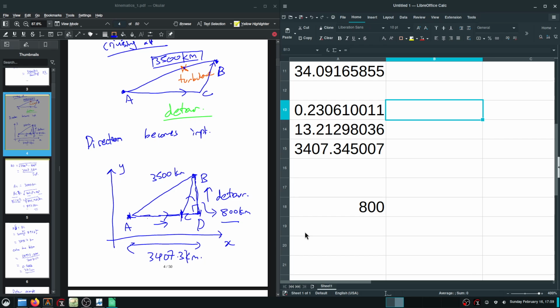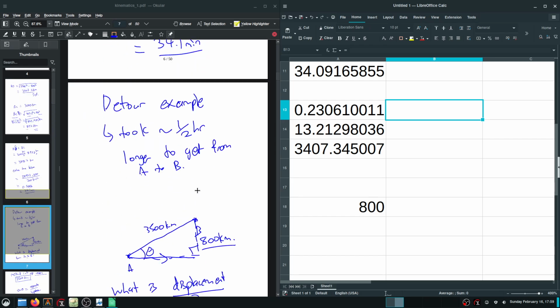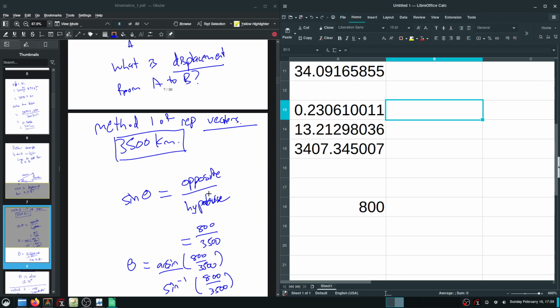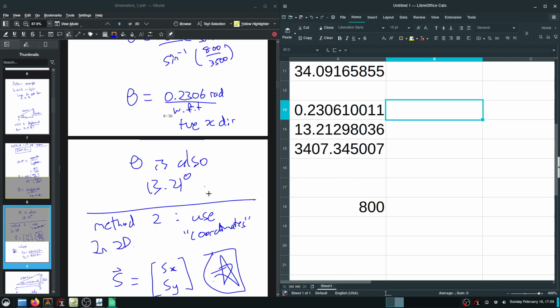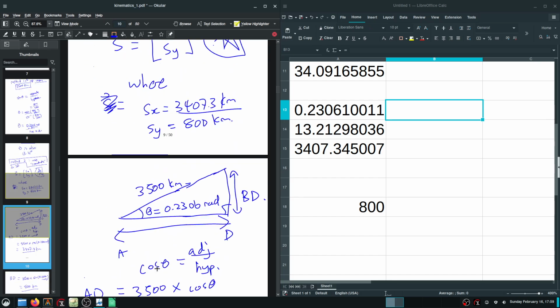Okay, so last time we left off, we want to represent vectors using this coordinate system. For now we just use 2D first. Most of the time in actual calculations we like to use 3D, so there's SX, SY, and SZ. But for simplicity's sake, let's just start with these two first.